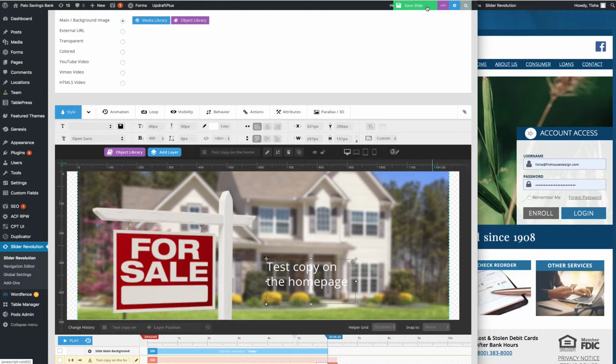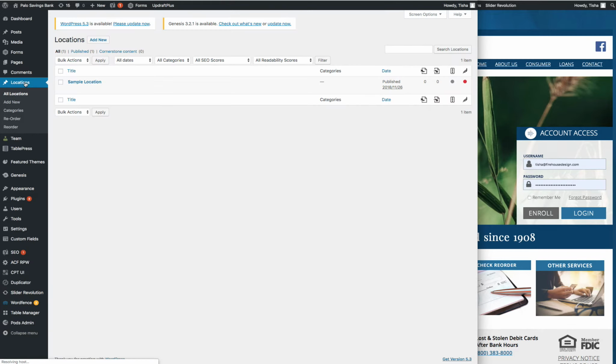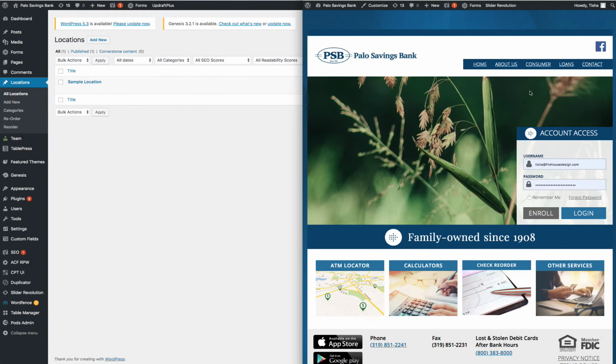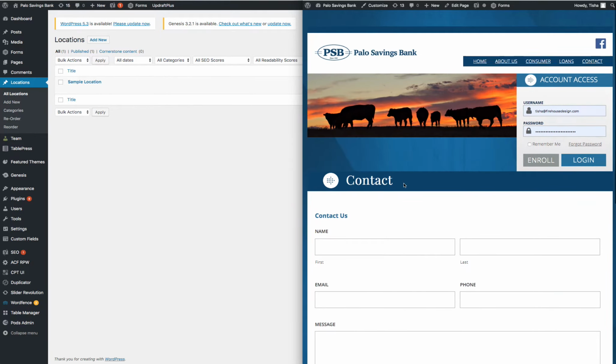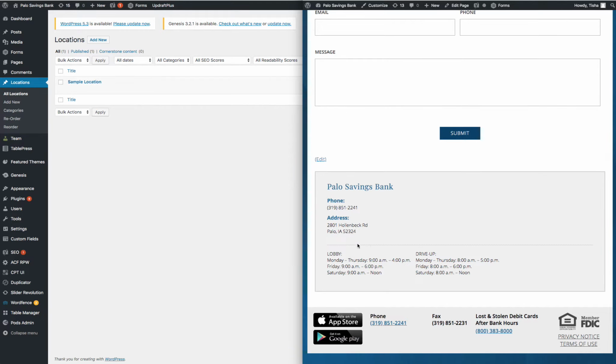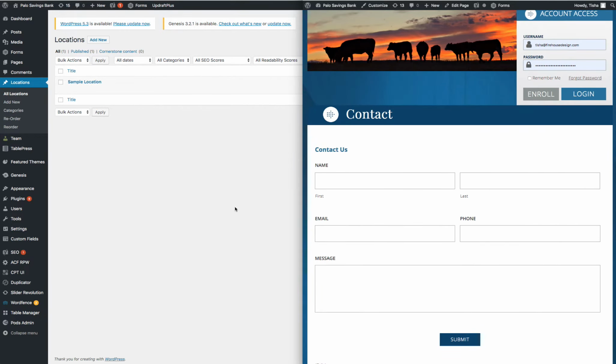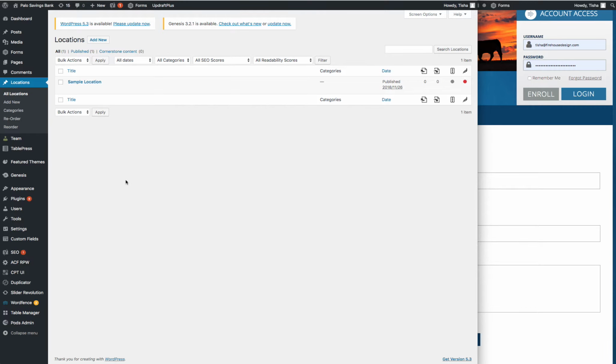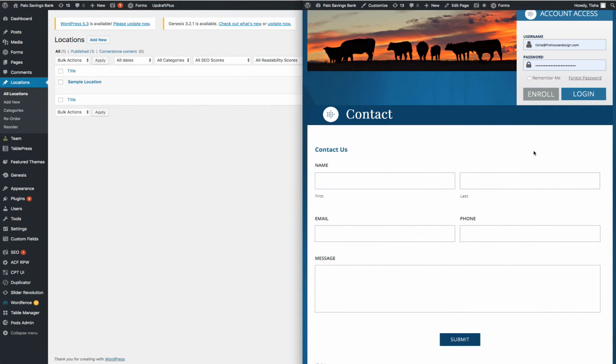One other item you might want to alter are the locations. So let's click here on Locations. Oh, nope, I'm sorry. We don't have those set up in yours, but that feature is available in yours. Right now, those are all built into the contact page. It's just the one location and it's built into the contact page. And then the menu at the top.